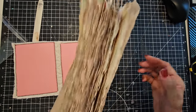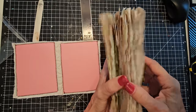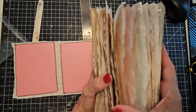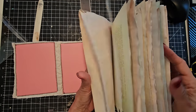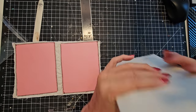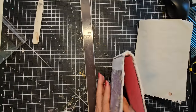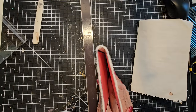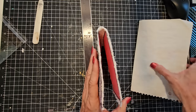Now, I took a bunch of papers, and I had a talk with myself. These are mostly coffee-dyed, avocado-dyed, some specialty colors, Bombay ink dyed, things like that, some greens, just some random papers, put them all together, and I have 20 of them here. I decided I could do two signatures in here, but I think I'm just going to do one fat signature. It just sounds like fun and easy, and that's where I want to take this.